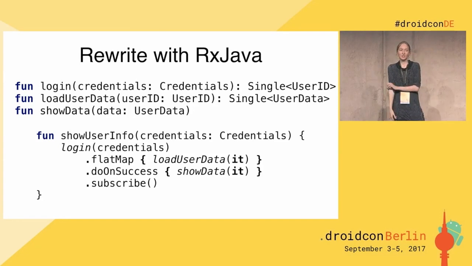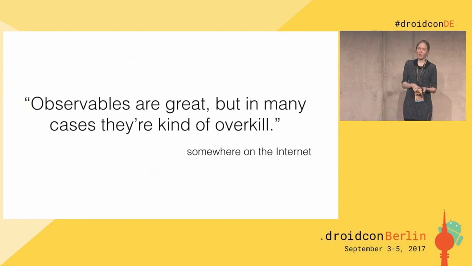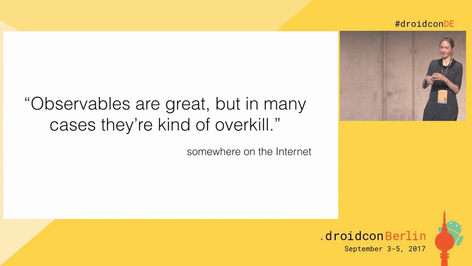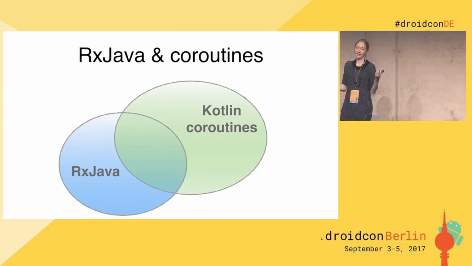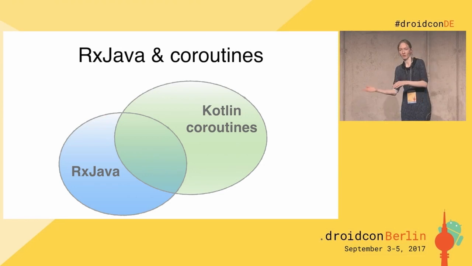And I think what I try to illustrate here is that probably you don't need Rx for all kinds of tasks. If you strive hard to add Rx to your application, like if you try to find somewhere where you have to add Rx, you have to invent this observable, then probably coroutines will suit you better for this case. And in general, it's not the question of whether Rx or coroutines.